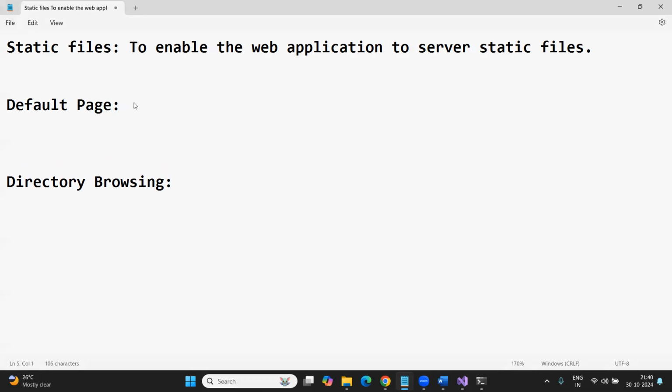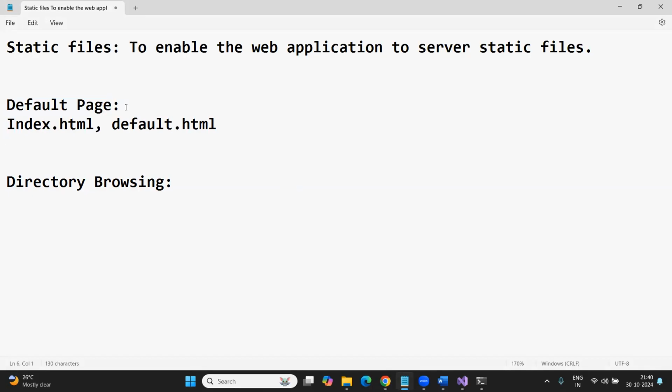In my application, I want to create one page called index.html, or you can create default.html, a new one. Whenever the user visits, I want to display this page by default when he accesses the root URL of my application.